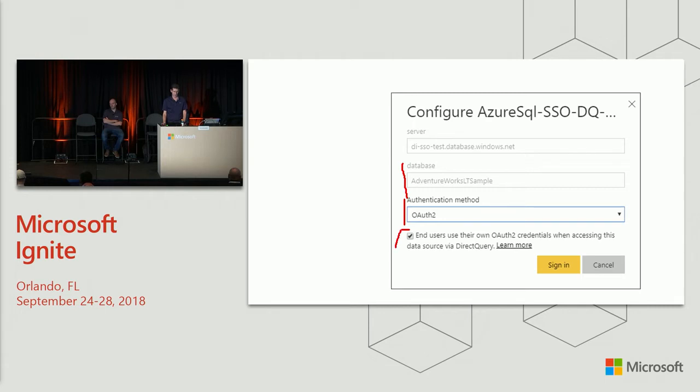And the most important part is selecting this option, which basically says that any reports and dashboards that I create here and share with other users should run under the identity of that user. The user may be viewing this through the browser, through a mobile device. We just want the seamless identity transition. So if I'm the person who created the dashboard and the reports, and I share this with my entire organization, I'm the one who just configures these options. That's it. That's all I did. I don't have to worry about anything else.